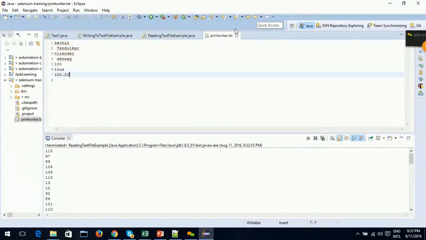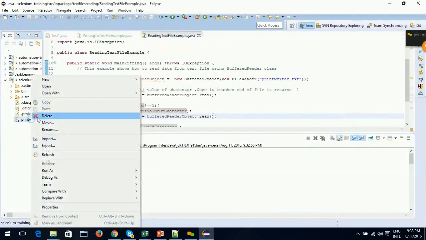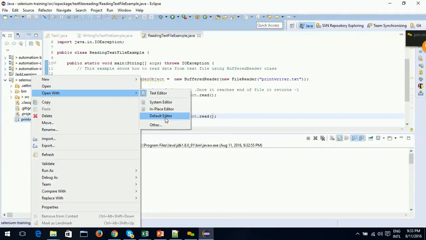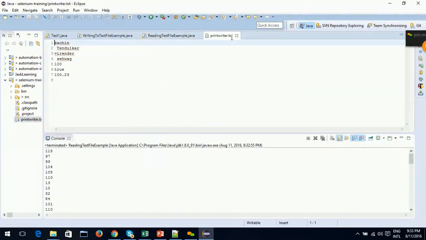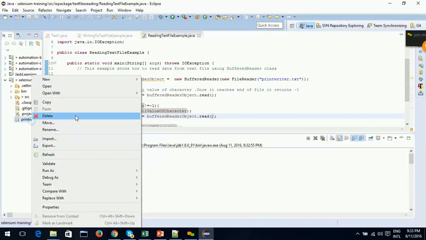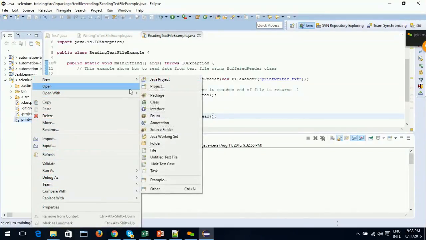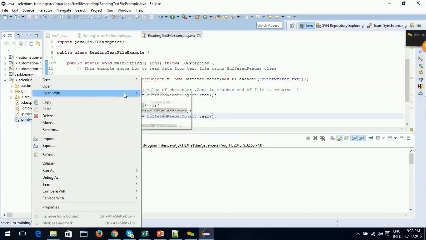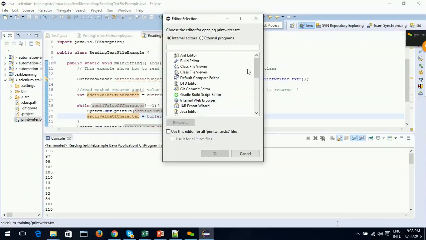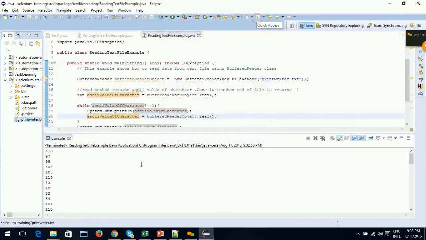What I will do, I will open this file with text editor. Okay, no problem.